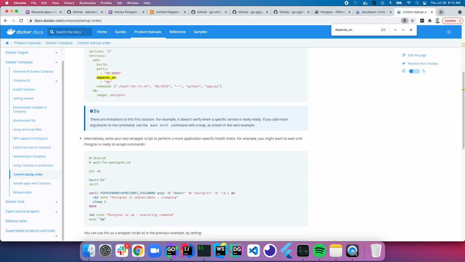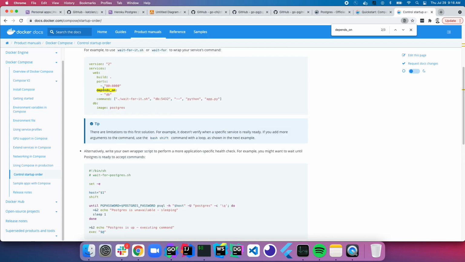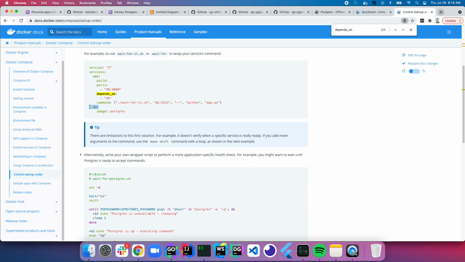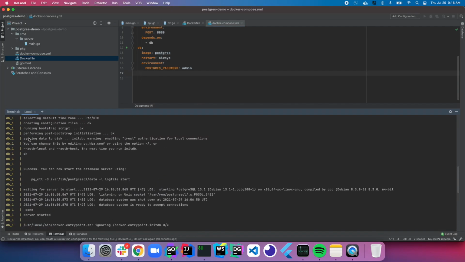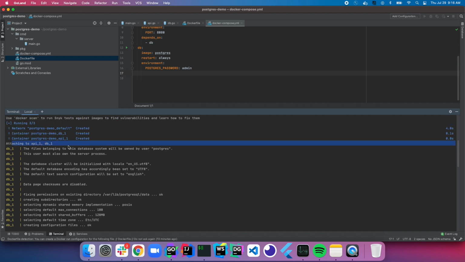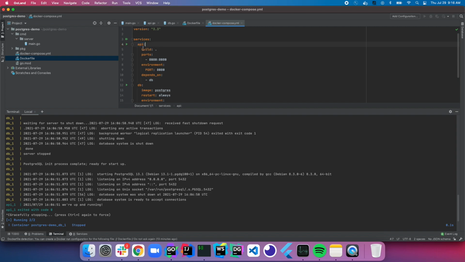And later on, we might run into an issue. depends_on basically ensures that this database container has started. That doesn't mean the actual Postgres service is up and running. You can see in these logs there's a lot that happens after we start up the database container before it's ready for connections, when the database system is ready to accept connections. During that time, the API would have already started up and probably tried to connect to the DB. So we might try to connect and the database isn't ready.